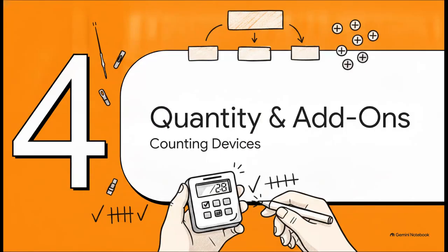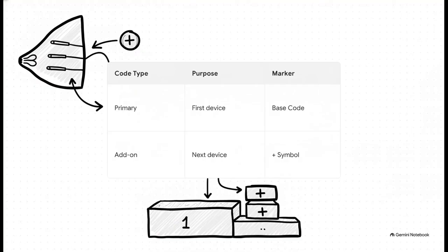All right, on to the final piece of our framework, determining quantity and add-on codes. So step 4. We have a very strict hierarchy when it comes to coding multiple devices. When multiple localization devices are placed using the exact same imaging modality, your billing has to be split. The first initial device, or lesion, dictates your primary code. Then, every subsequent device that gets placed under that same unified imaging modality triggers an add-on code. You'll actually see this visually marked in your CPT manual with a plus symbol indented right below the primary code. You have to split them up like this to accurately capture the full scope of the surgeon's work.